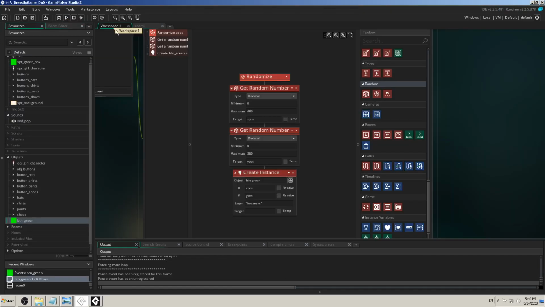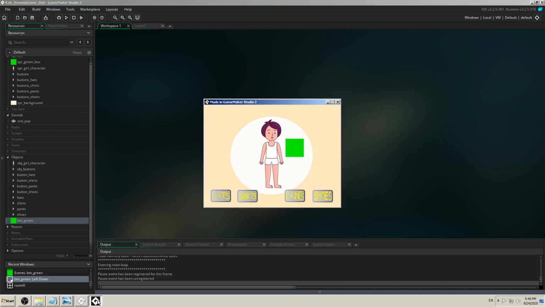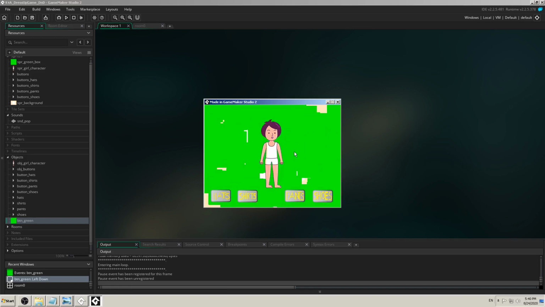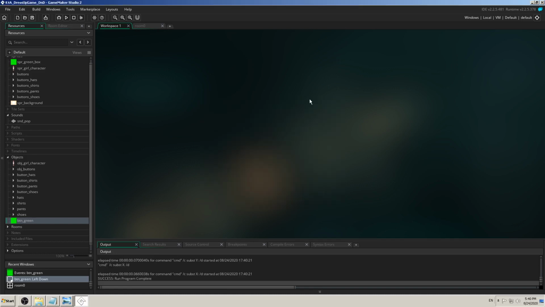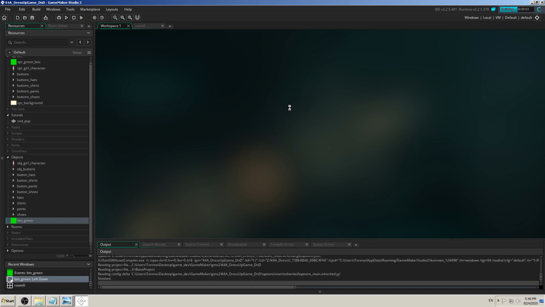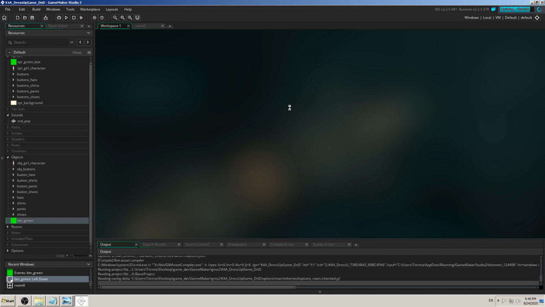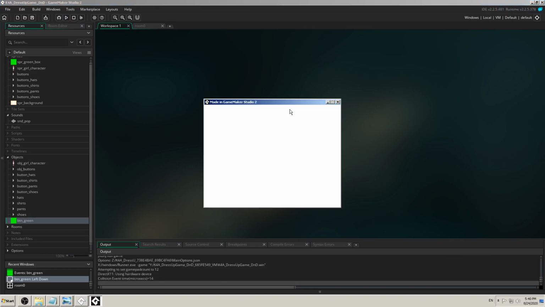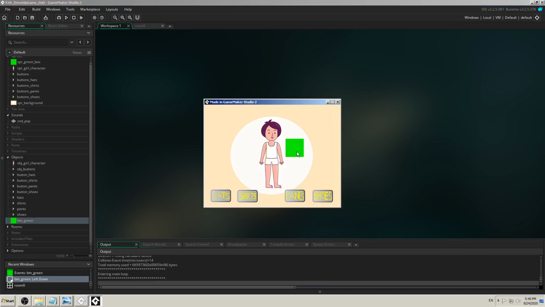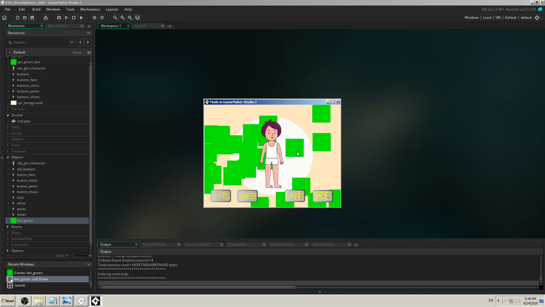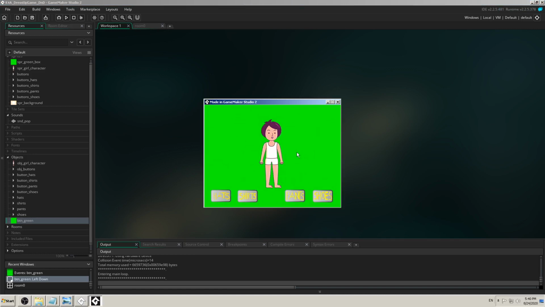So I will do it here to see it more clearly. I am now going to press this green button and see what happens. And this is crazy. I have clicked only once and this whole screen was flooded in a few seconds in green squares. Let me do it again to see, maybe it was some kind of a bug, but I don't think so. This works like it's supposed to. I'm clicking only once and the green squares are made in thousands in a second.